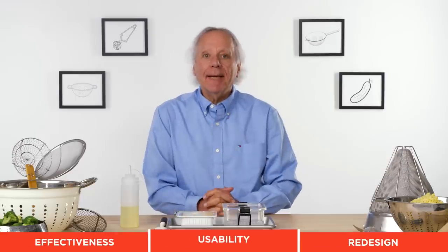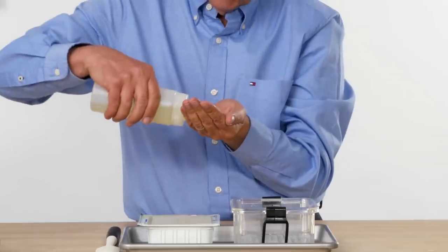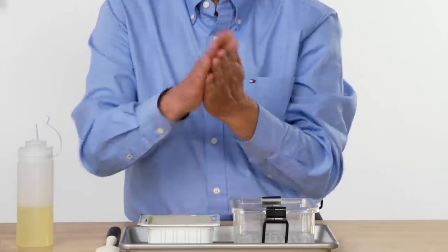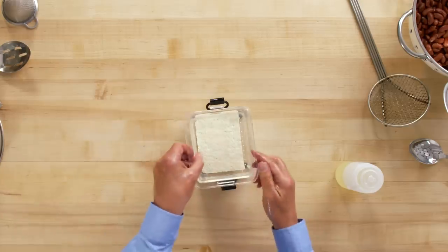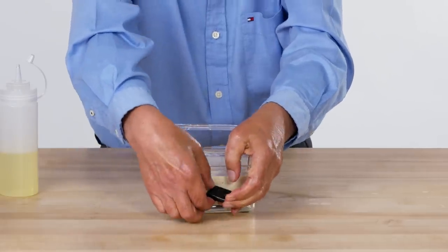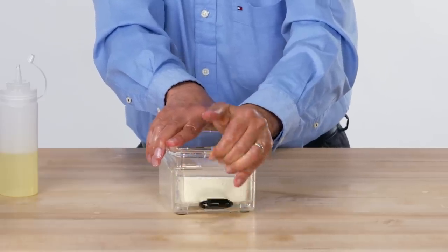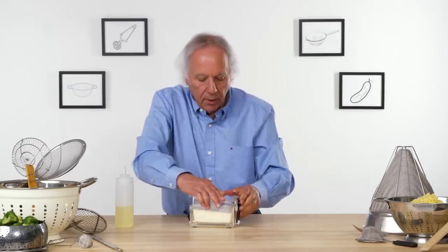Now I'm gonna try it again with the left-handed oil test. It helps simulate someone who may have weakness, and of course simulates slippery hands in the kitchen. It is a quick way to reveal some design deficiencies or opportunities for improvement. This is gonna be a bit of a difficult pull. Can't see that, but the bottom here is rounded, so the chance of this slipping off my fingers is pretty high. I'm straining. Okay, I got that one.